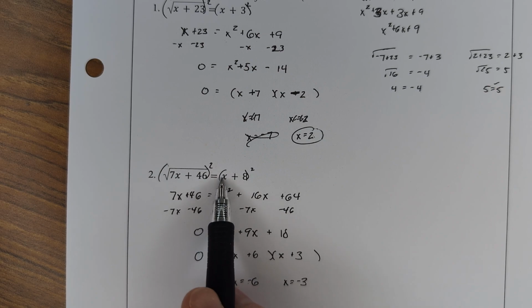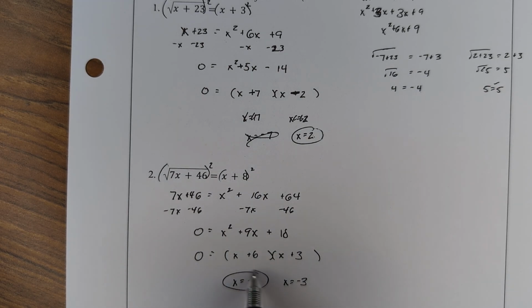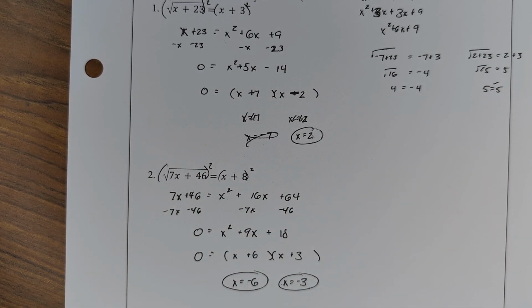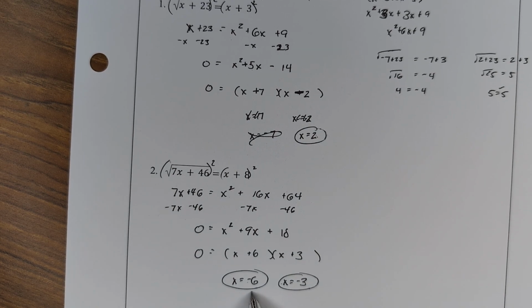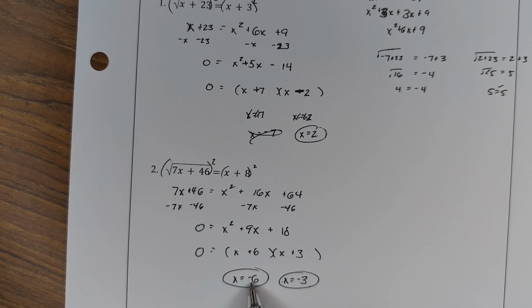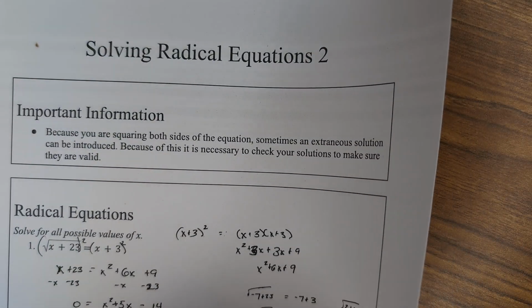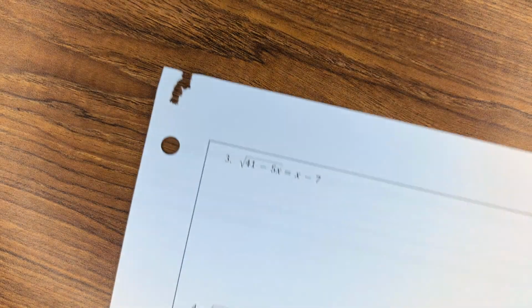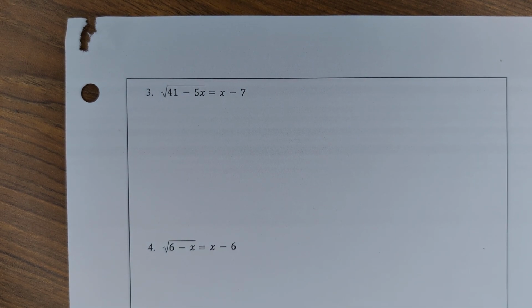So negative 6 plus 8 is a positive number, so that's okay. X is negative 3. Negative 3 plus 8 is also... Oh, no, I made a mistake there when I said it's a positive number. It can actually be 0 as well. So it just has to be not negative, which is not quite the same thing as positive. Not negative includes 0. Positive means 0 is not allowed.